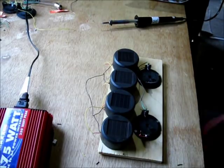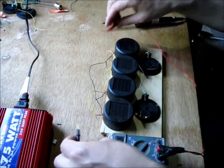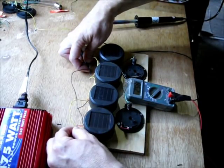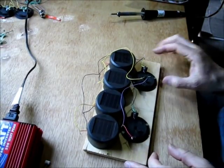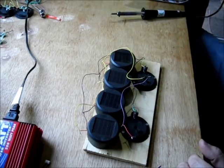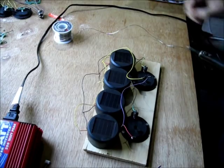Now I've got my positives and negative wires hooked up. I just want to verify the wires are labeled correctly. There should be enough light coming in for me to get some voltage out of this meter. Yes, it is wired correctly — I have 2.59 volts open voltage, and that's in relative shade, so that'll be fine. I've also wired in a diode right here, which I almost forgot. The diode allows voltage to go one way so we charge the batteries but won't allow the batteries to discharge back through the solar cells when clouds pass over or at night. This lets me leave it out at night without worrying about it.